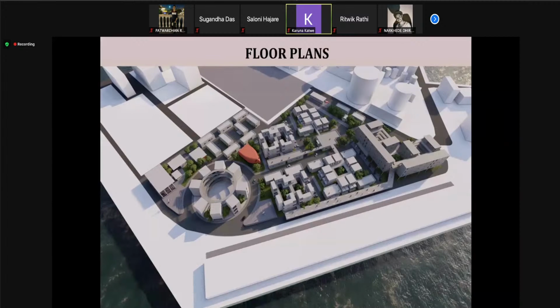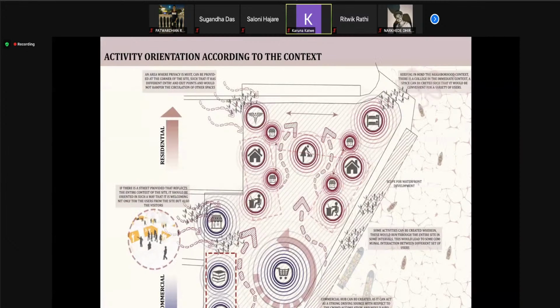Before getting well versed with the floor plans, it is important to get well versed with the context. We decided to segregate the residential and commercial entities so that there is no hindrance in the circulation. There are 4 entry and exit spots on the basis of allocation of different activities, out of which 2 are the major spots and 2 serve the time and function specific spaces. Next, we will be seeing the orientation of activities and the interlink between different spaces in the further slides.